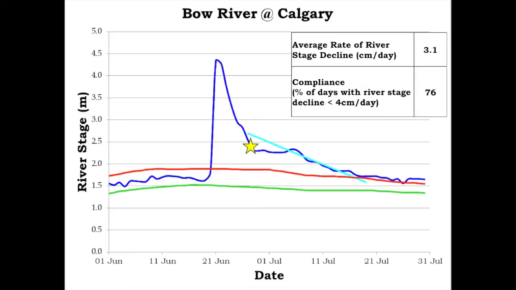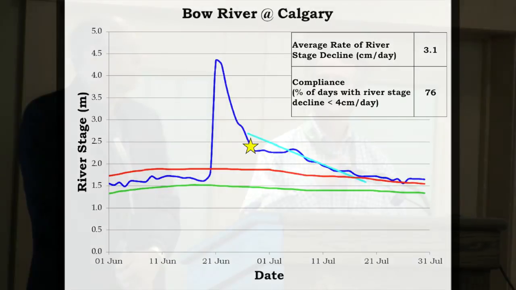So my conclusion for this is that even though there was no attempt to generate flows that would be supportive of this particular function, TransAlta actually did a very good job of achieving that. And so what that suggests is that there may be an opportunity in this situation to add conceptual functional flows to their management framework, and they may be able to apply it on an ongoing basis. And that's all. Thanks for the presentation.